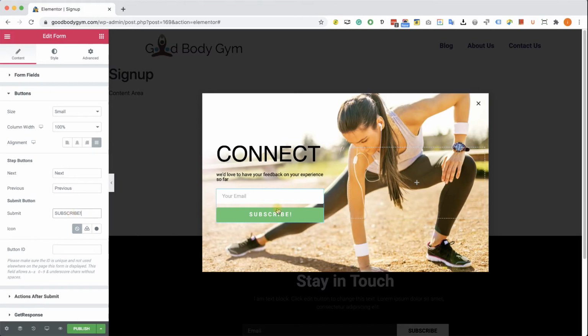Excellent. Of course, you know how to change the colors and the size, and you can add elements and delete elements and do whatever you want with it. I'm pretty satisfied with the end result. I like it the way it is, and we can move forward and publish it.